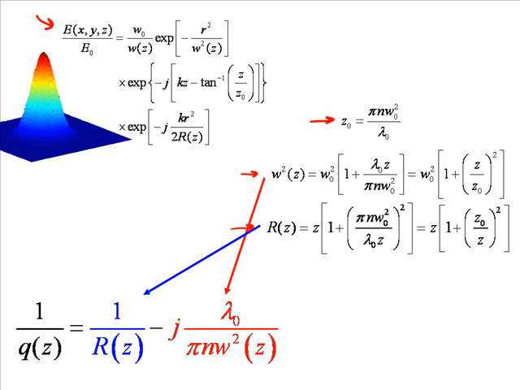where we have 1 over q is given by this equation here. And we have both the real, which is in blue, and an imaginary part, which is in red, to this q parameter.